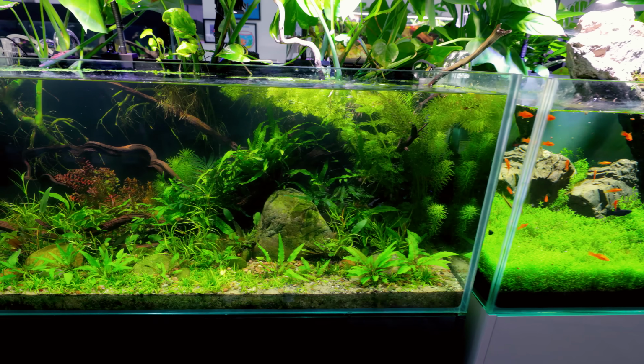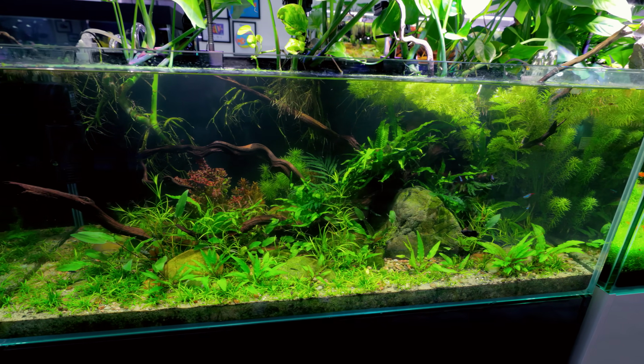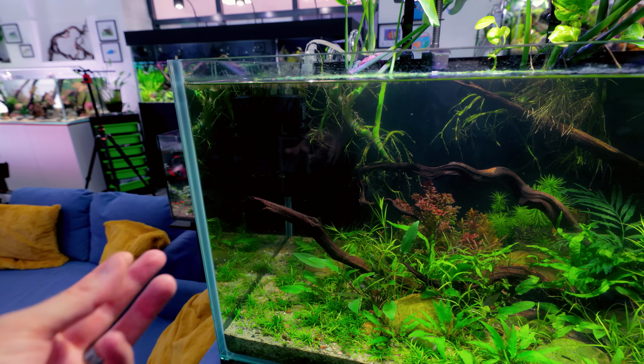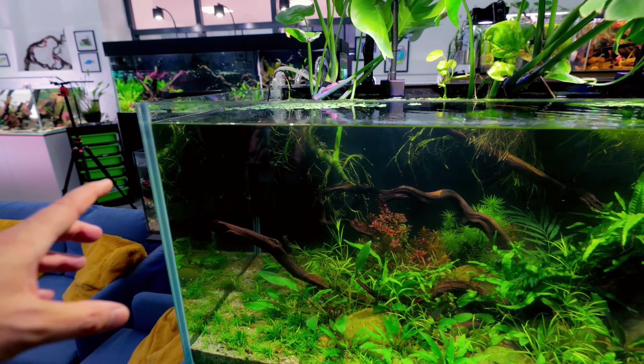Now, over at the self-sustaining tank, I've had to make an adjustment because it got a little bit murky again. Not the sort of amount that most people will be bothered with, but it was bothering me. So I've added the filter back in that I had in there before to clear it up. Now, the reason I didn't just put a filter in the first place is because I didn't want the maintenance of it, but the filter that's in there has got coarse charcoal, not charcoal, what am I trying to say? What's the word? Activated carbon.